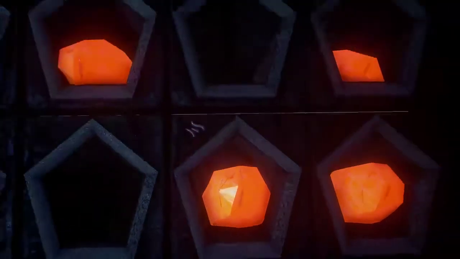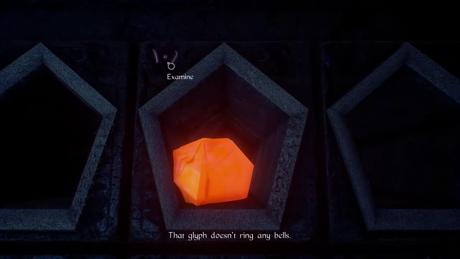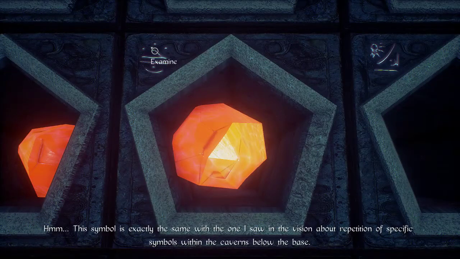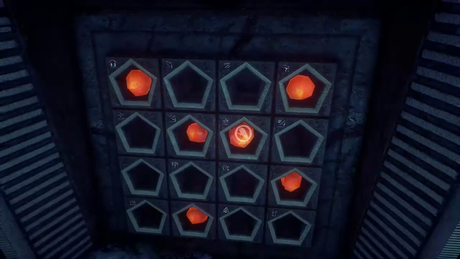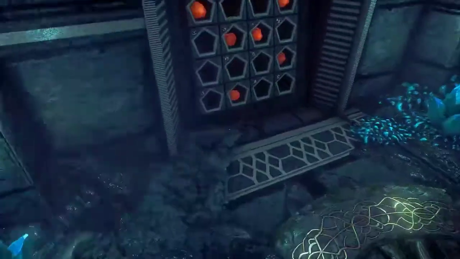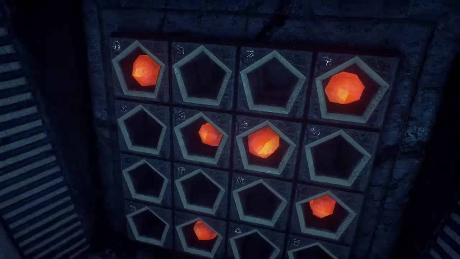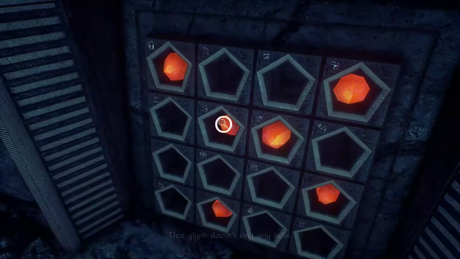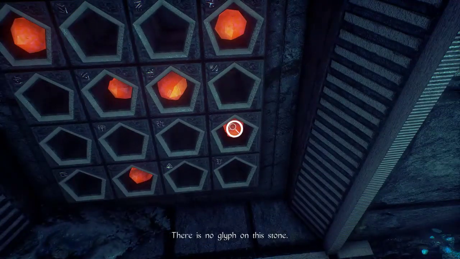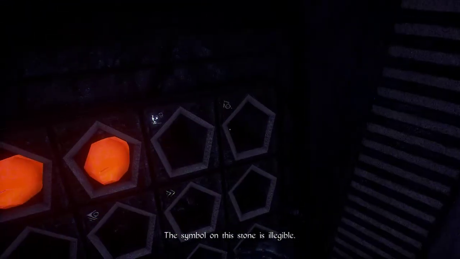I don't remember this symbol. That glyph doesn't ring any bells. So this one does. This symbol is exactly the same as the one I saw in the vision about repetition of specific symbols within the caverns below the base. Yeah, this one's missing a couple. There was another one that looked like a clown. It's down here, but I can't look at it unless it's got a gem. Nope, not that one. The symbol on this stone is illegible. There's no glyph on this stone.